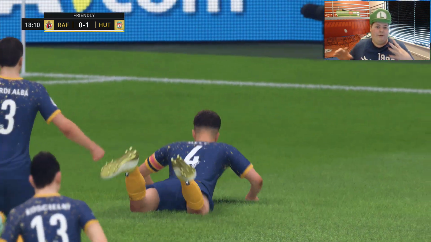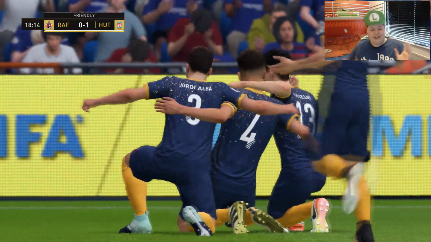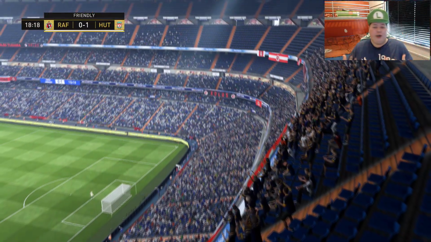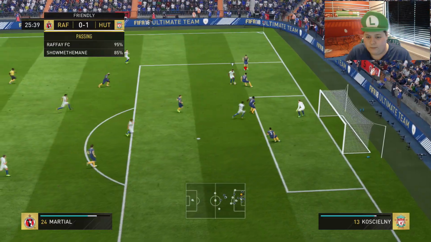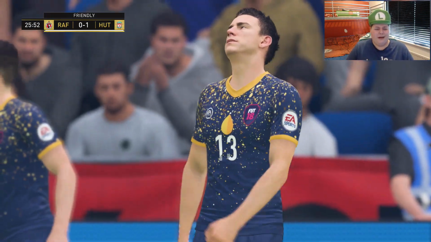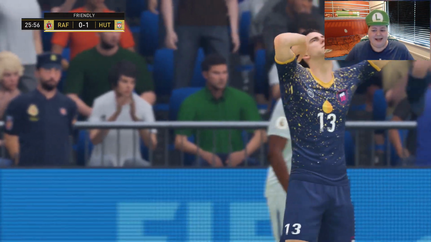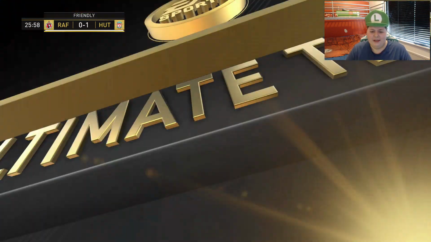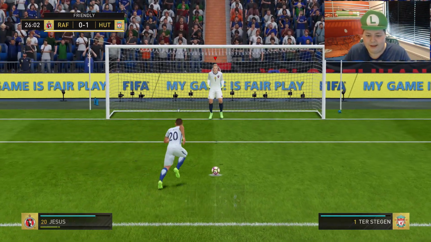He's literally just overloaded. He's just charging at me. He's got pace everywhere, charging at me at full speed with like 3 players at once, and he's just overloading me in attack. I'm struggling so much. What happened? I actually have no idea what happened there. I know I pressed B to tackle him, but I thought the ball had already gone.